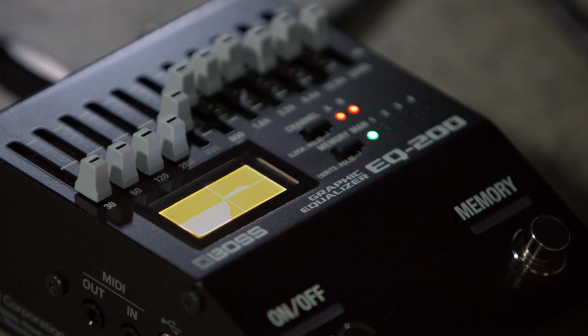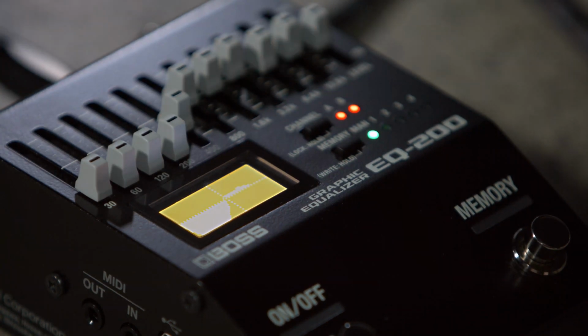So what I want to do now is show you how I can use the EQ-200 to act as a high-pass filter, or in other words, take out all the low from the signal and create kind of a radio effect. I've prepared a guitar riff, so I'm going to play it without it, and then I'm going to add it in, and you can hear just how big a difference it makes.